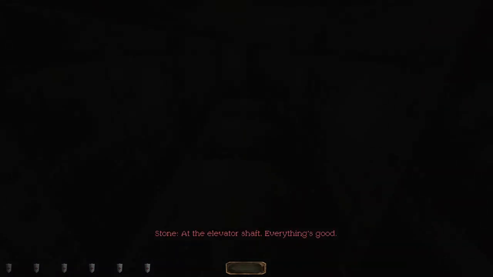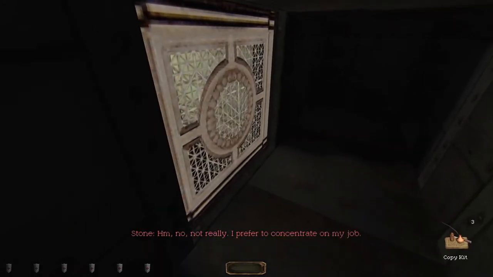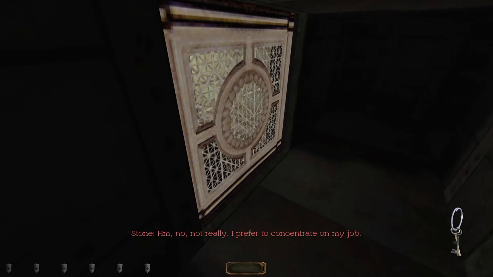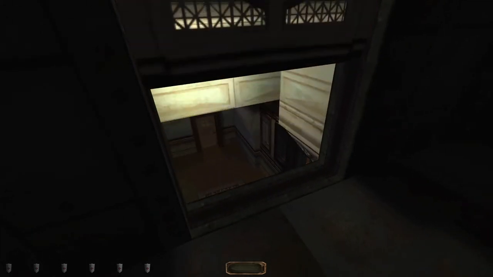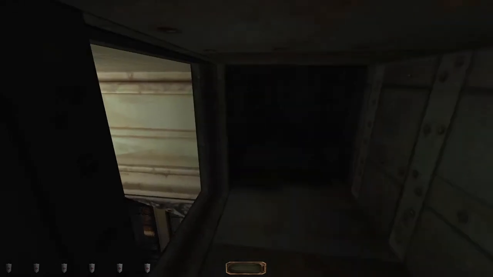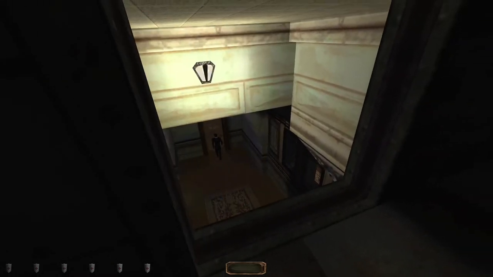More roof access. At the elevator shaft. Everything's good. You don't say much, do you? No, not really. I prefer to concentrate on my job. Well, the audio balance is just... Is this Cloud's office? Probably, right?